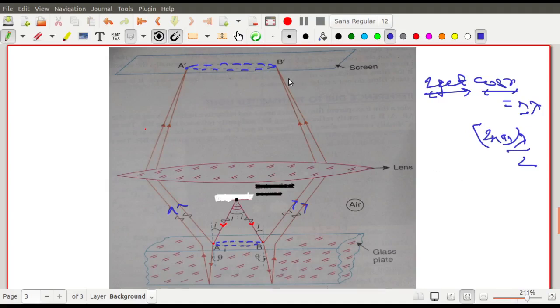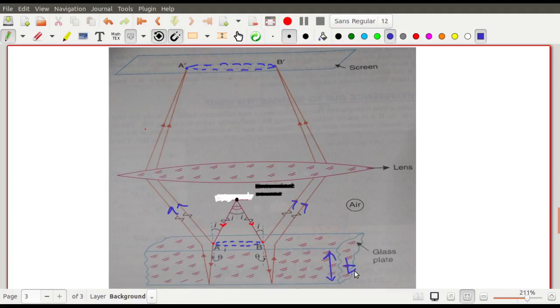So that is how in these particular cases of interference by parallel films, if you use the parallel films like this, you are going to get always circular fringes. So if I use a parallel film of uniform thickness, the thickness is fixed over here, I must mark it, so I marked it here, t is the thickness which is the same. So for the same thickness, you are going to get circular fringes on the screen. So you are always going to get circular fringes. You will get circular fringes only, nothing else. Circular fringes you are going to get over here. So I have shown you, I have been showing you the circular fringes on this particular screen.